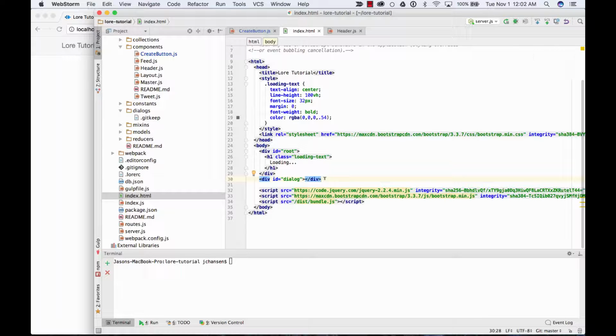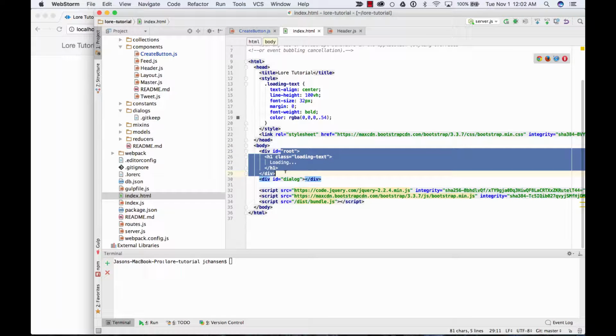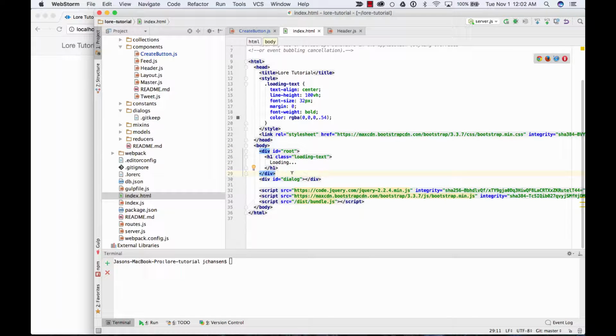And there's two reasons that we'll touch on briefly in terms of why dialogs are split out this way. But essentially, it's because if you embed your dialogs inside of your application, they can be affected by CSS styling. So if they're inside components, they can be influenced by that cascade since they're nested children.